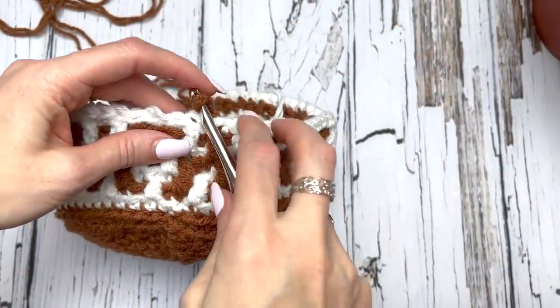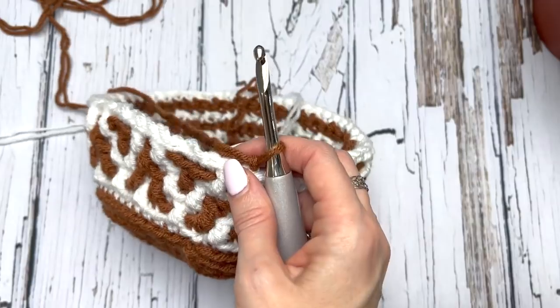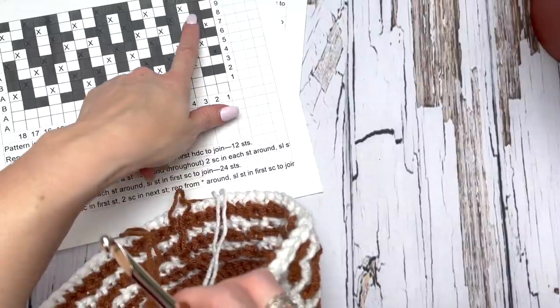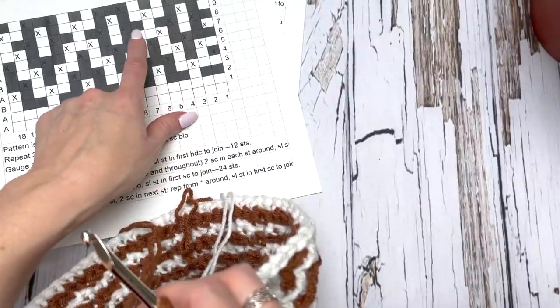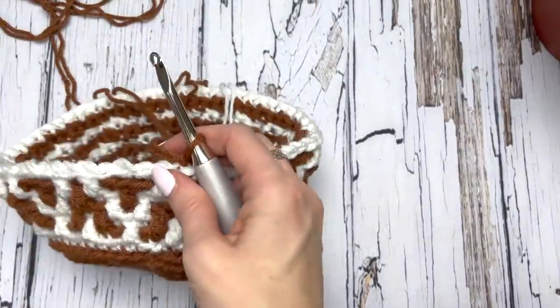Okay, so I've slip stitched to join. And for round 8, you can see here it's a repeat of round 5, except we're working in B. So we're going to do a single, drop down, single, drop down, and then 3 in between, drop down, single, drop down, and so on.